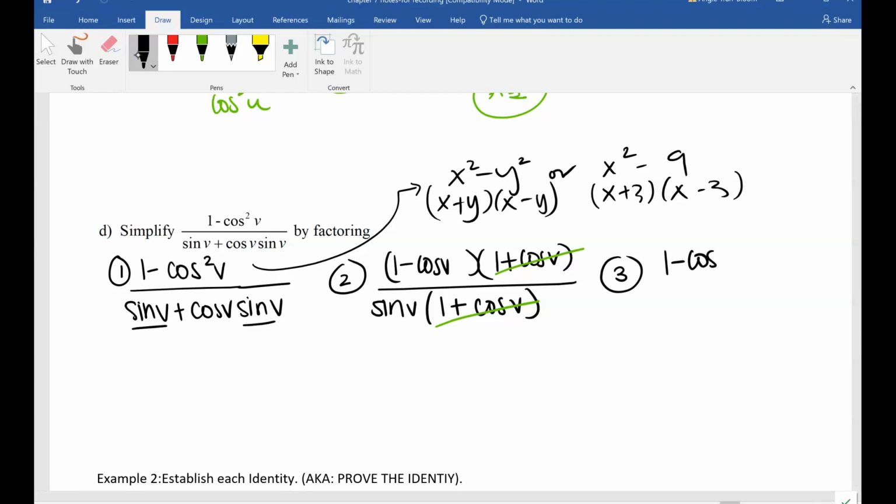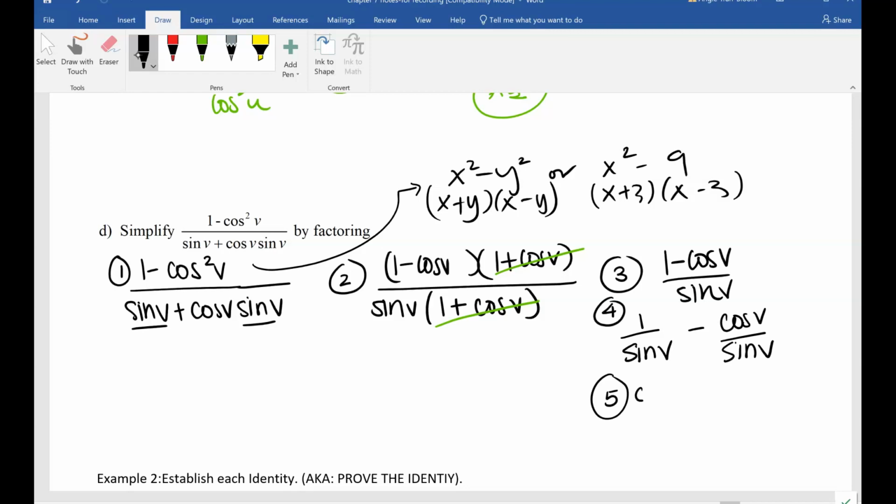Next, we have 1 minus cosine of v divided by sine. We can go about this a couple different ways. Let me split it up to see if that's any simpler. What if I go, step number 4, that is. What if I go 1 over sine v, take away cosine v over sine v. Okay, and then step number 5, 1 over sine of v is going to be cosecant of v. Take away cosine divided by sine is going to be cotangent of v. So I think non-fraction format's probably a little bit better. So I'll go all the way to number 5. And yeah, that's example 1, just kind of basic hints. Until I see you next time.